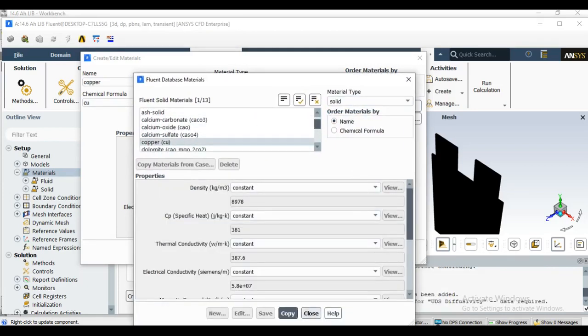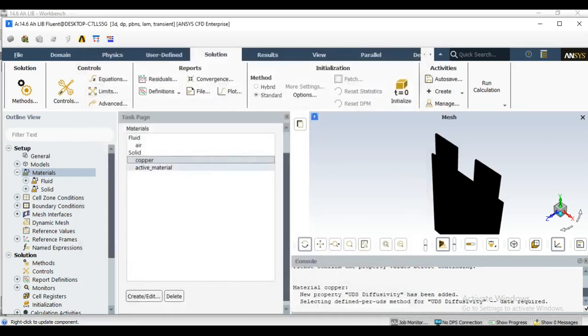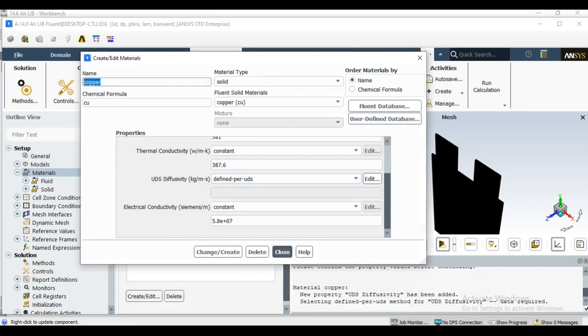So we copy the data, and now we have the copper material here. So we select it. We change the name to tab material. Give it the formula T_M.